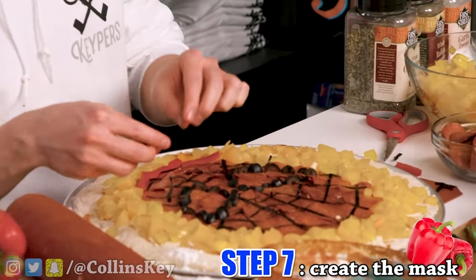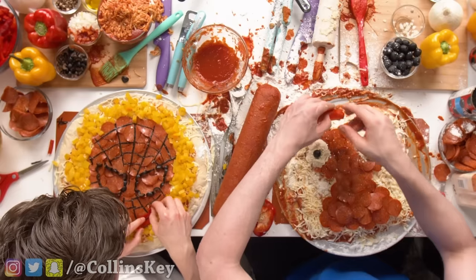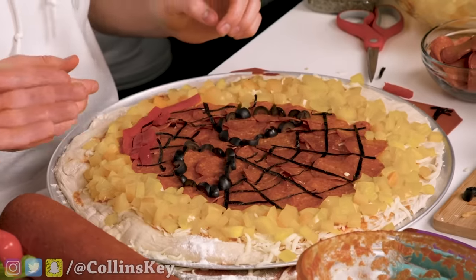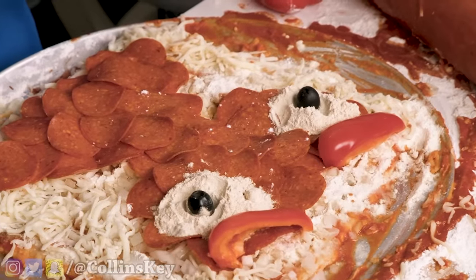I'm also on the bell pepper step as well. I'm adding it on his face here for his mask. I'm gonna use my bell pepper as two little eyebrows. You didn't even know if that's Spider-Man or not, man. Do you see these eyes? I don't know, man. I think mine are much more expressive and emotive.